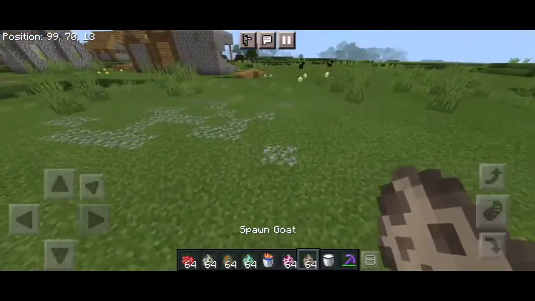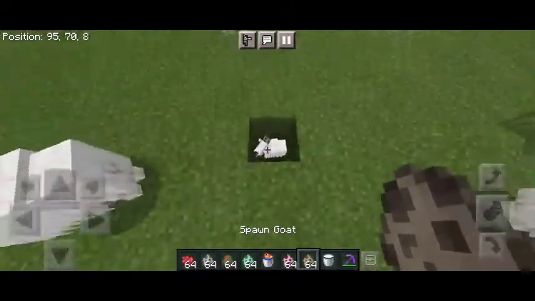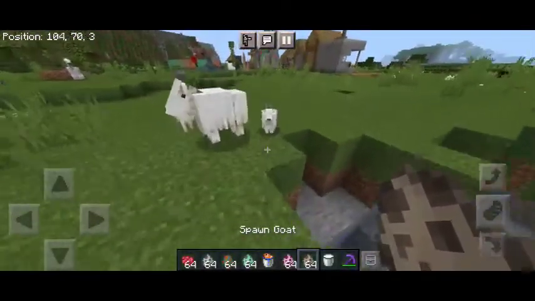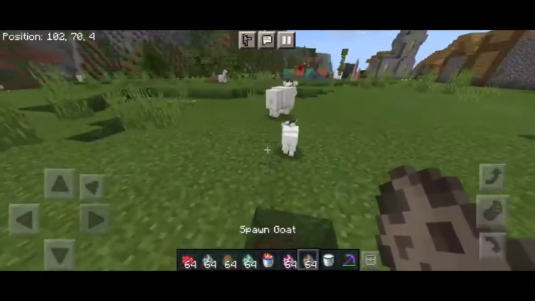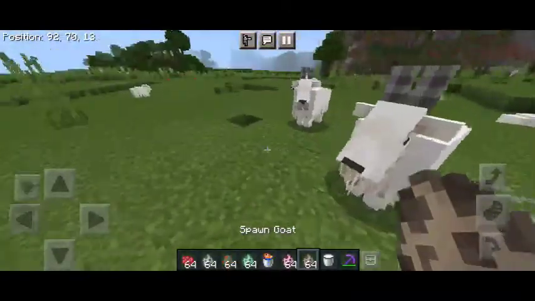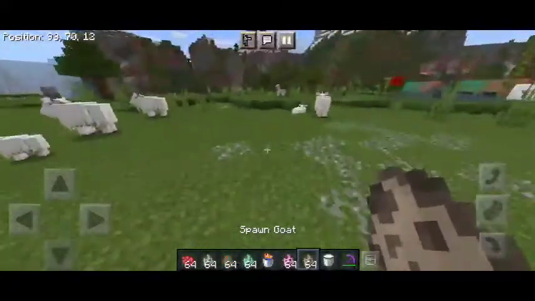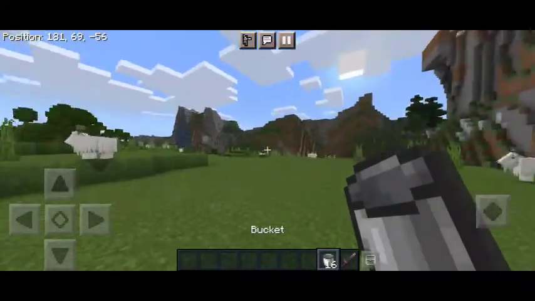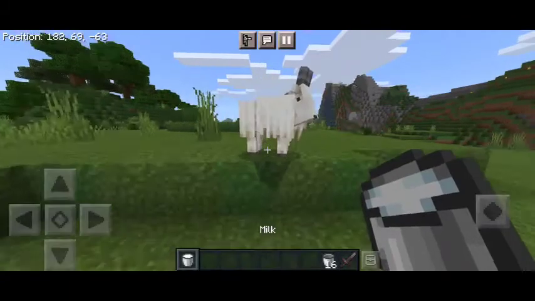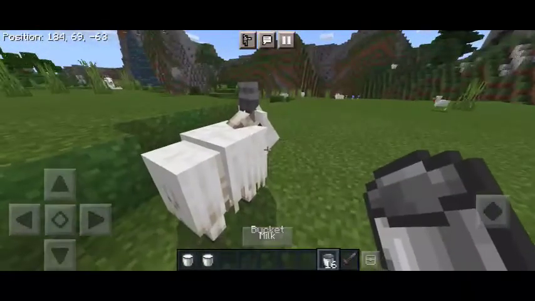Minecraft 1.17 has also added goats. And here we have a baby goat. We have a goat and its baby version. So we also have screaming goats that scream all the way around. We can get milk from these goats. First we need to go to them with the empty bucket and then press the milk icon and we will get milk from the goats that we can drink.